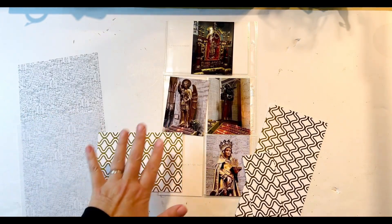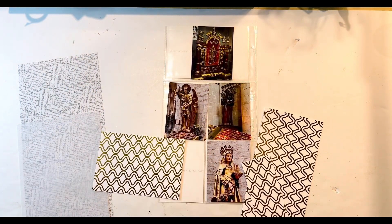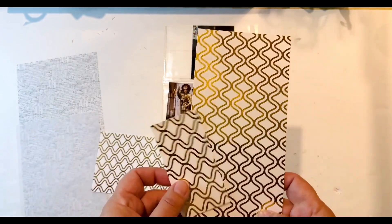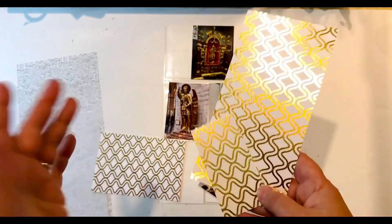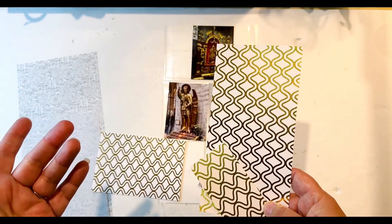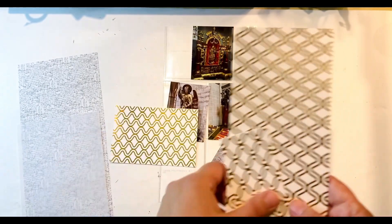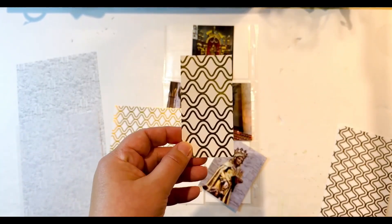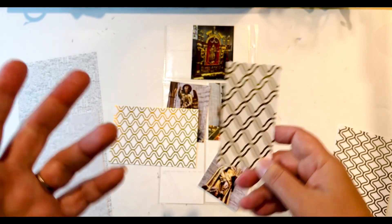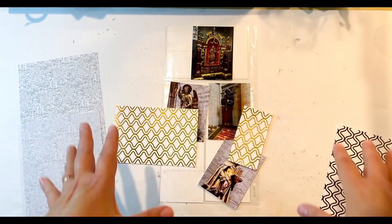I think I'm going to try to use this paper because I just love it so much. I want to give a little plug for these papers — they're from Pretty Little Studio and they do a lot of their papers in eight by eight, which is an uncommon size. For pocket scrapping, I love it because I cut it at four inches — cut it in half to get my four by six — and then I also have this piece which I can cut in half to get two by two squares. None of it goes to waste, so I appreciate that about that size.